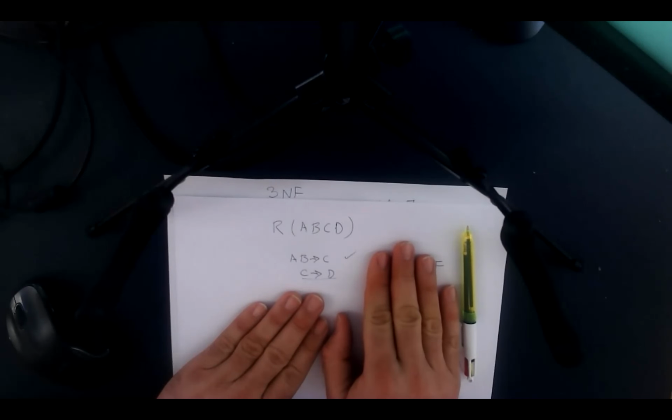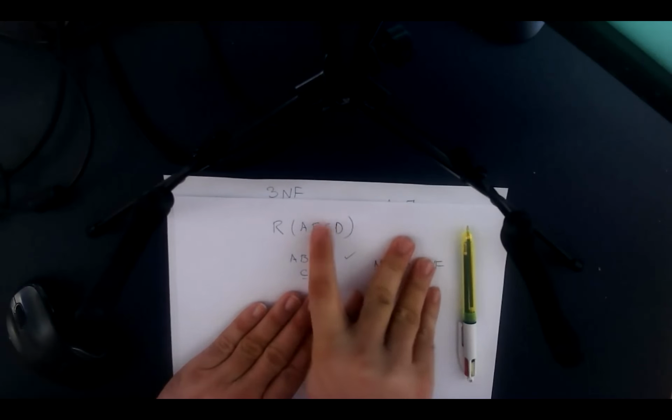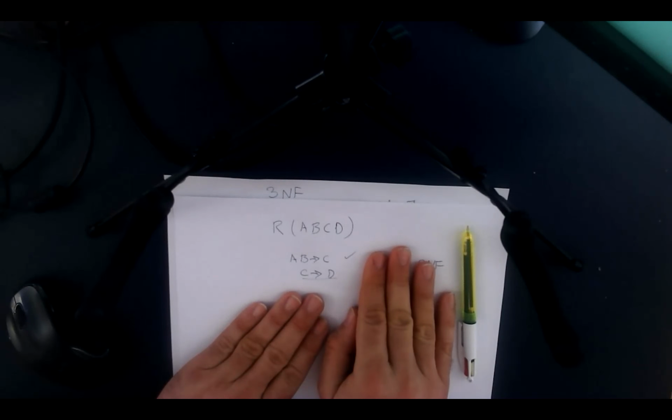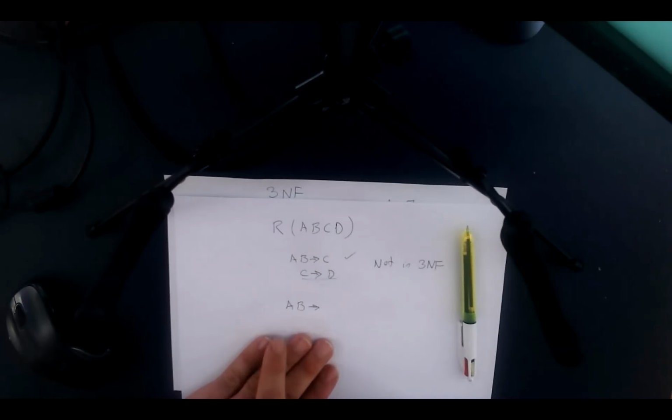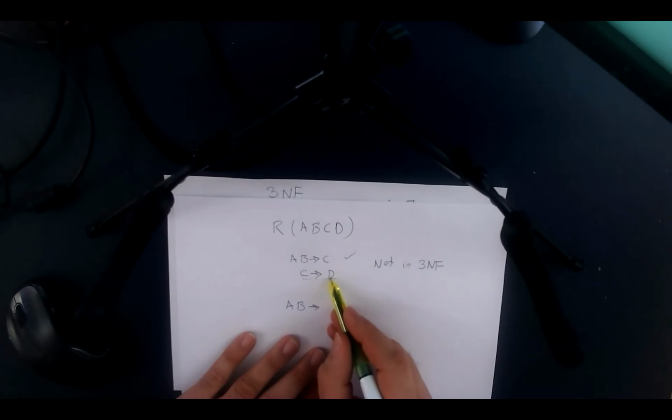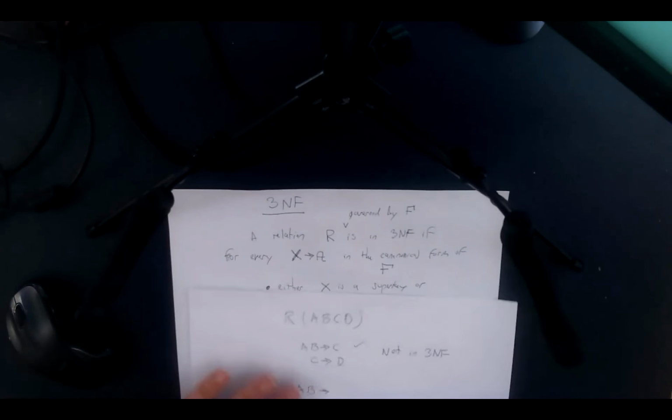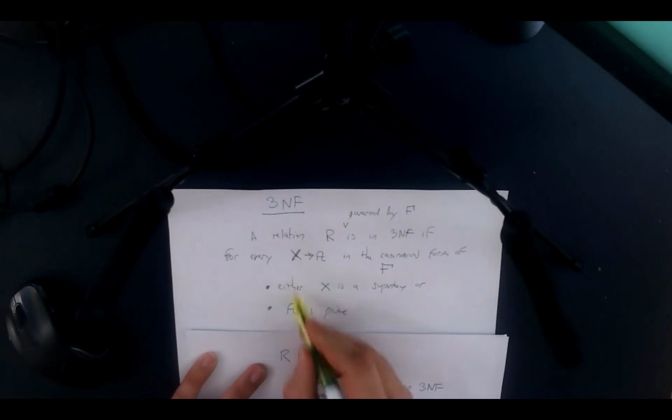ABC is a superkey, ABD is a superkey, but they always have AB as a subset, so they're not candidate keys. All right. So the only candidate key under these functional dependencies is AB. Therefore, D is not prime, right? Because it has to be a member of a candidate key to be prime. A is prime and B is prime. C is not prime and D is not prime. So when we do the test here, this is offending and failing both on C not being a superkey and also D not being prime. All right, so this is not in 3NF.